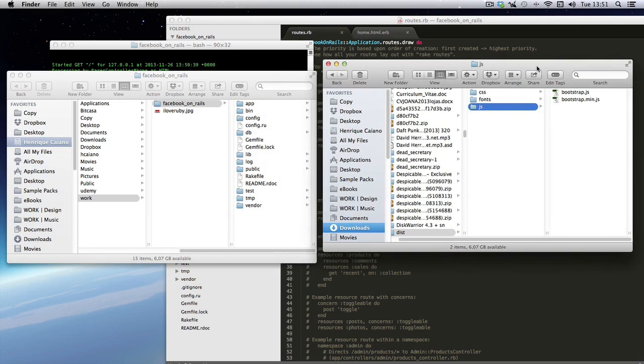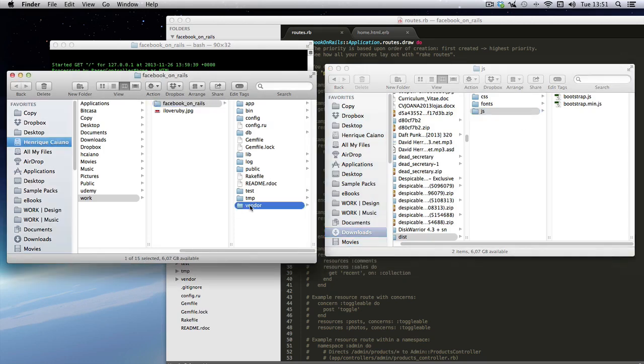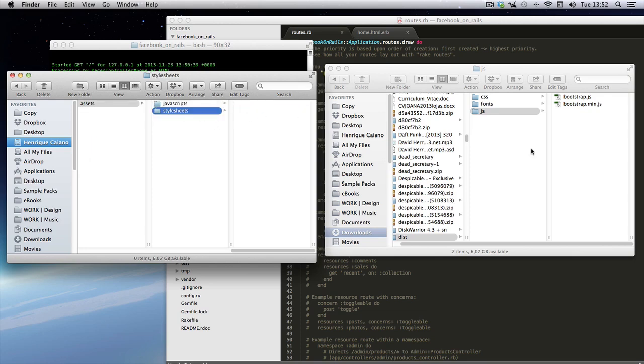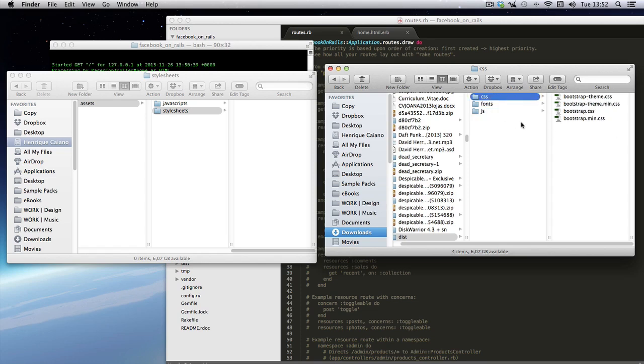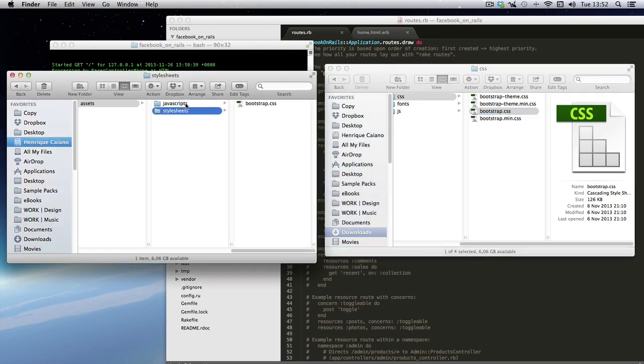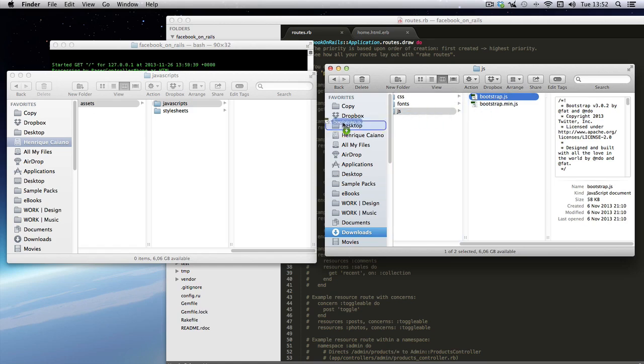So what we're going to do to install these Bootstrap files in our app is navigate to the vendor directory, assets, and then you can find CSS and JS folders, JavaScripts and style sheets. So let's first put the style sheets in. We'll click style sheets, CSS. These are our style sheets, and we're going to use the bootstrap.css file. So just drag it up to here. Done. Now for the JavaScripts, the same thing here.